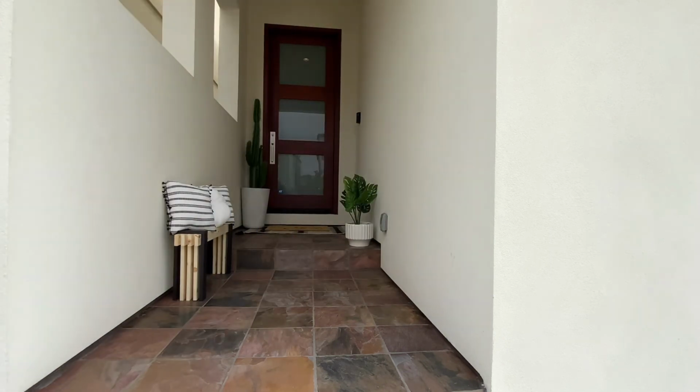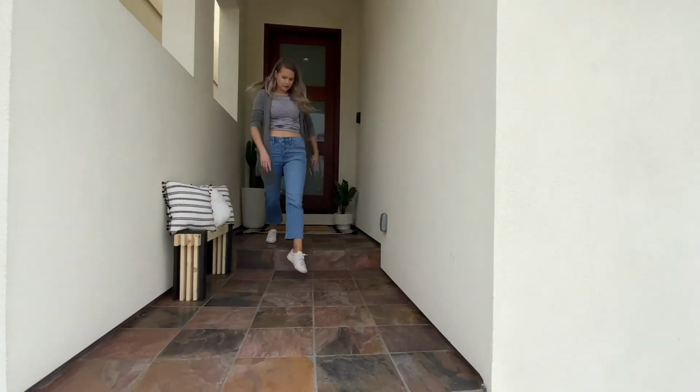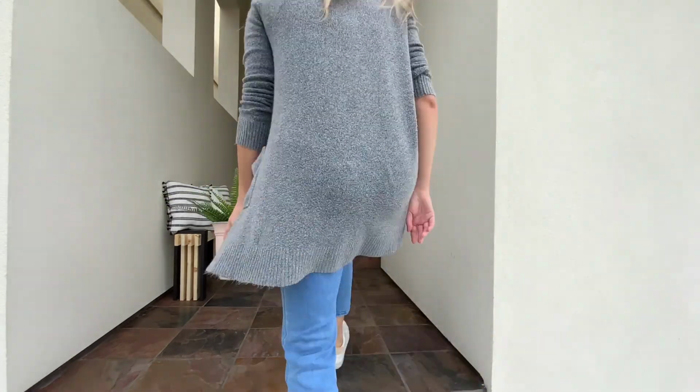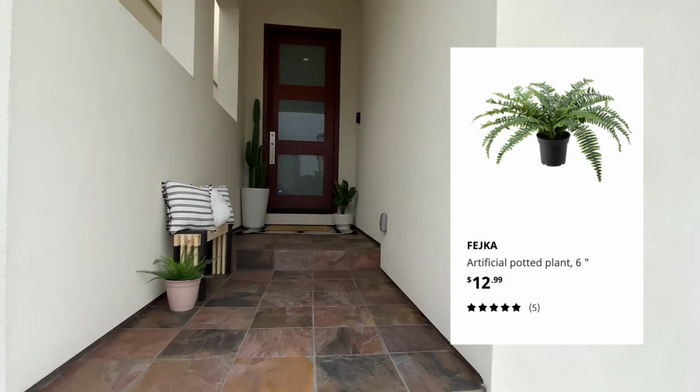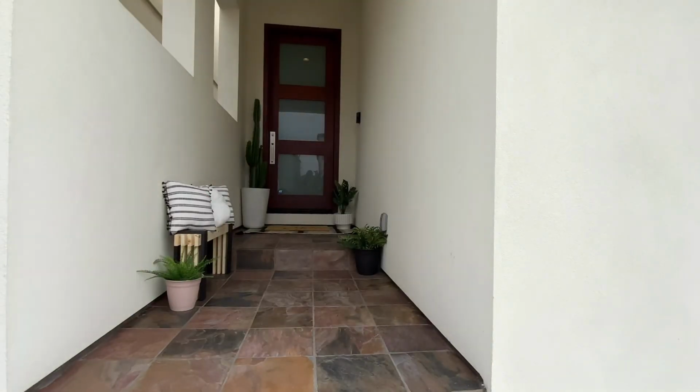After moving things around a little bit, I decided this fig tree was just too big for the porch and I was going to stick with the cactus. These small ferns I actually found on sale at IKEA, but regularly they're only about $13. Sometimes when I find cute plants or home decor items on sale, I'll just buy them. Even if I don't have a use for them, I'm sure I'll find one someday.